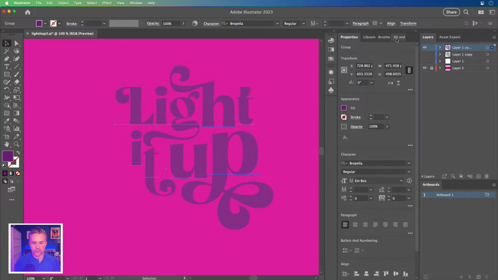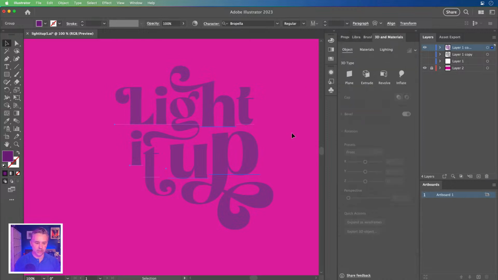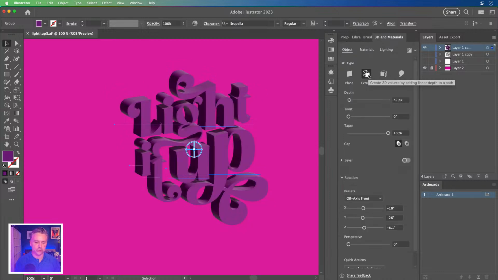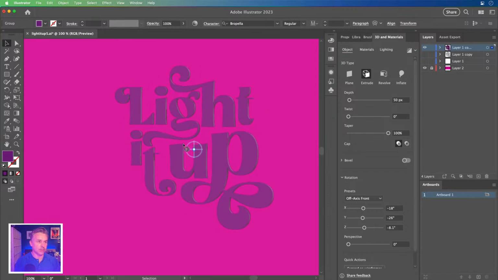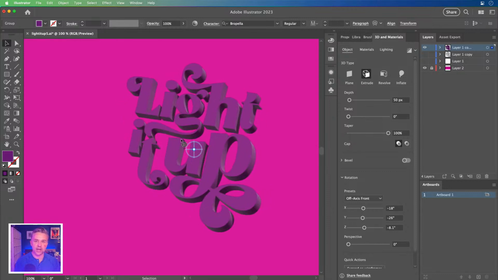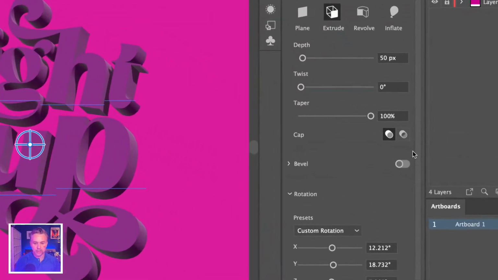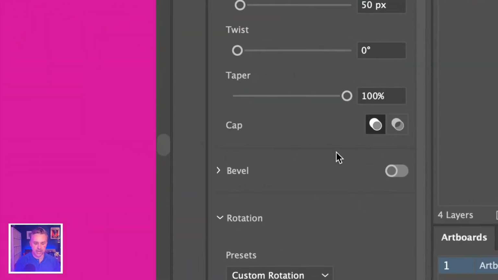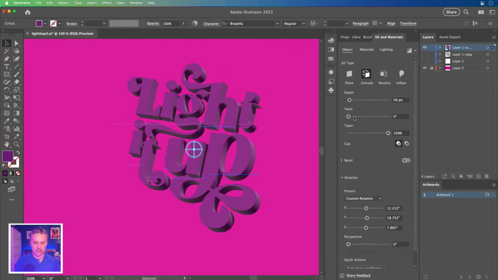But what I want to do is go into the 3D materials panel. I'm going to show you this update that we have. So in 3D materials, we'll just do a quick extrude on this text. Here we are, fancy extrude, blah, blah, blah, right? This is not next level 3D, by the way. What does get to be a little bit more next level is twisting and tapering and some new features in here. So that's what I'm going to do.